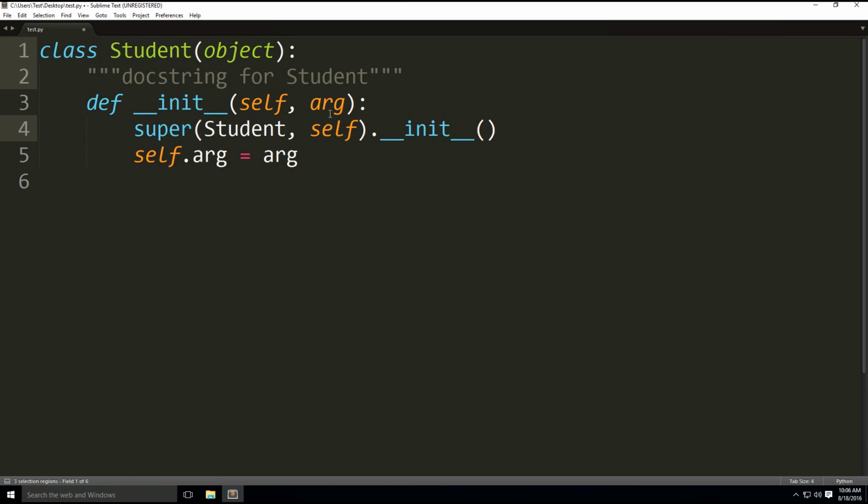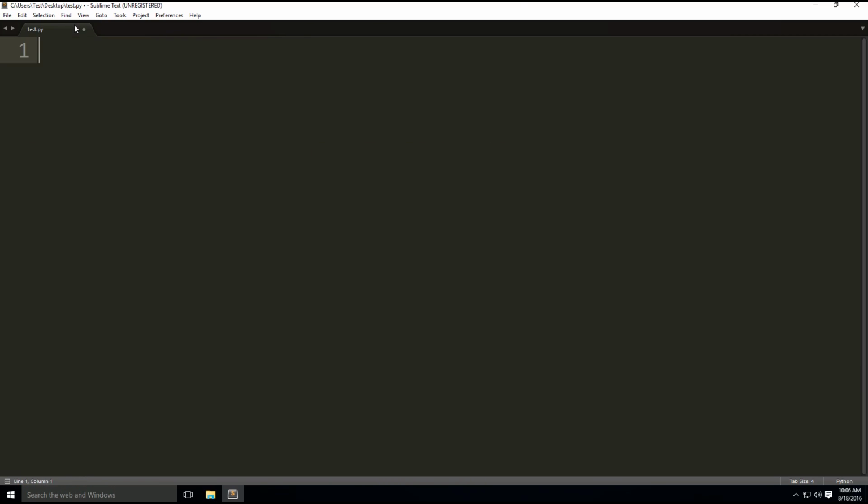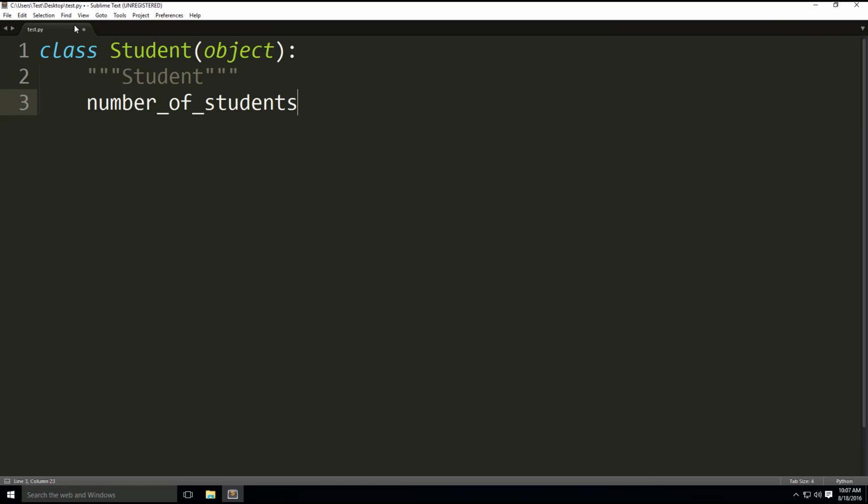Class Student, it's going to inherit object, the object class, and then we're going to write a docstring: quote, quote, quote, Student, quote, quote, quote. And then the number_of_students attribute, this is our shared variable, equals 0.